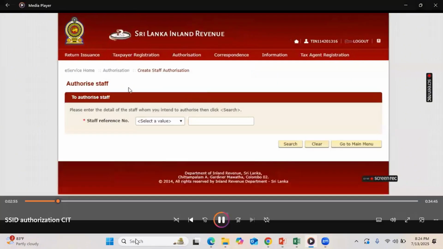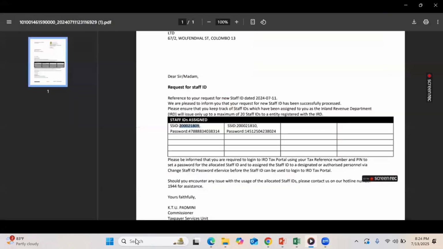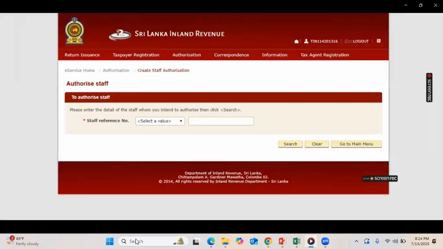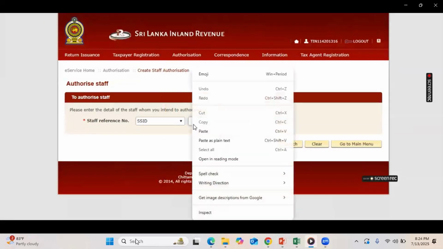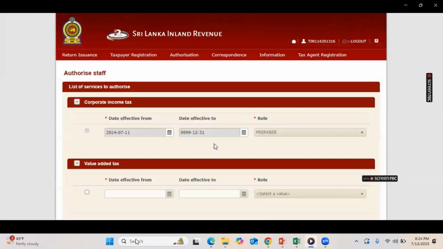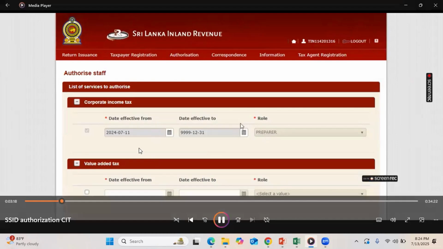So we go for the next SSID. Copy it, and again, we're going to check it and assign search. This SSID has also already been authorized as a preparer for the corporate income tax type.